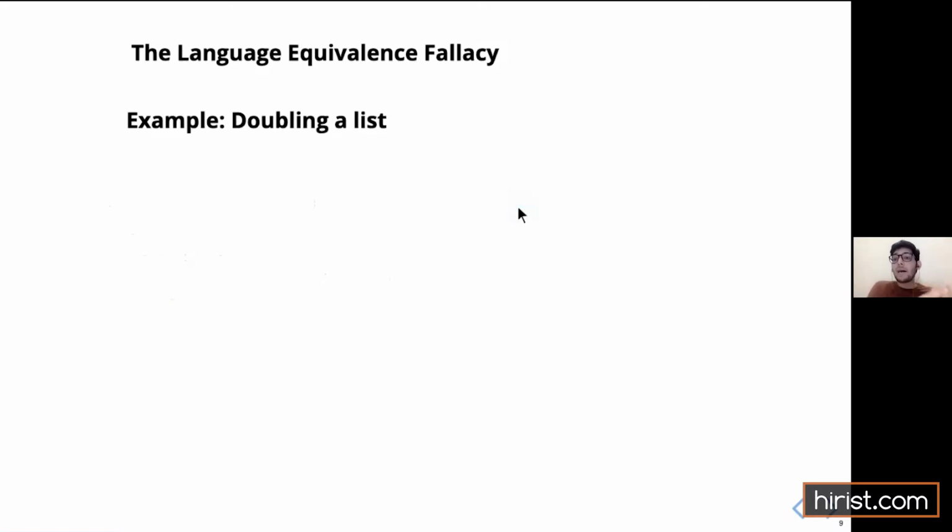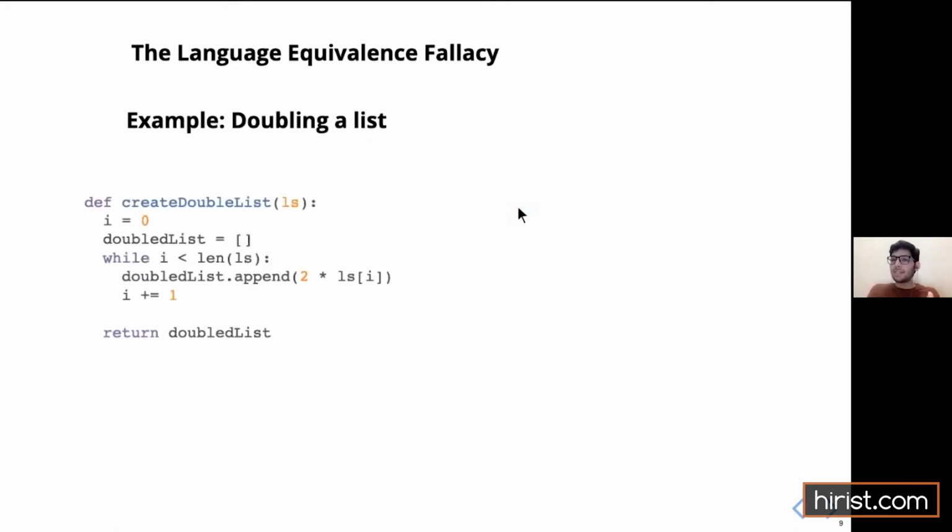But if you come from, let's say, a Java or C++ background, that's the language you have dominantly programmed in. And if you start programming something in Python, you would do something like this. You will take the list, and then you will have an i which begins from 0, and then you will have a while loop, as you would do in Java where you can have a C style for loop, i is equal to 0, i should be less than. Because Python does not have a C style for loop, you accommodate that using a while loop, and then you return the double list.